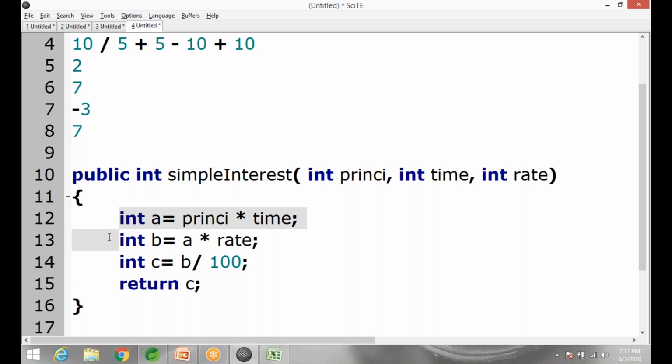So weren't these temporary variables that you created just for a while to remember what the first part of the multiplication was? That's how you use the local variables. A local variable is used to hold information for a short while. In the end, of course, all I need is a final number: principal times time times rate divided by 100. But what we do is we do one by one. We calculate principal and time, keep it in a variable, okay? And then we take that variable and multiply with rate. So indirectly, isn't B equal to principal times time times rate?